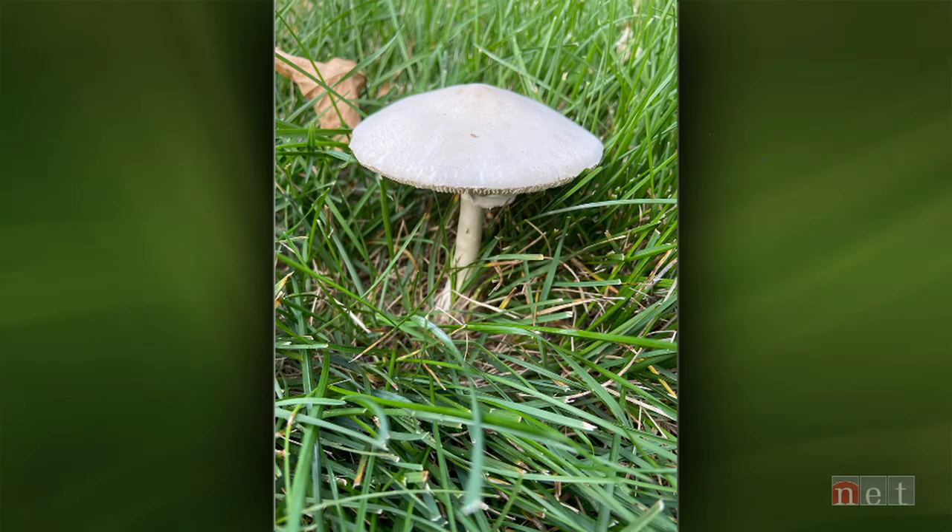Amy, this is a South Sioux City viewer who found a mushroom in their front yard — they think it's a columbola. What kind of mushroom is this? It is not a columbola, and it's really challenging to identify — there are so many mushrooms you actually need to do a spore print to know what species it is. Most likely what that fungus is doing is eating up the thatch you have there, so it's a good guy — it's converting it into nitrogen in that older lawn so you don't have to put fertilizer on.